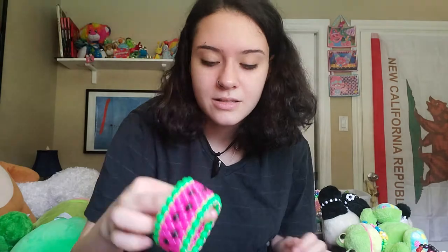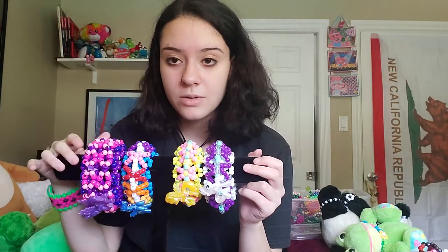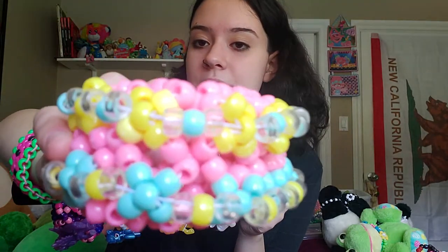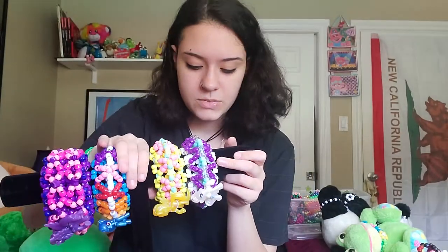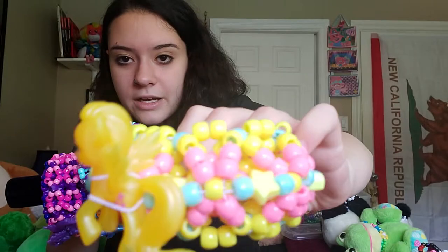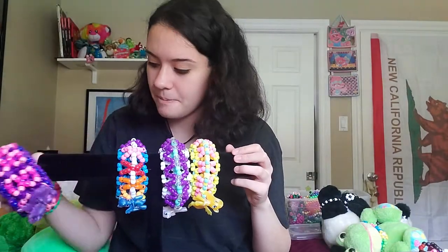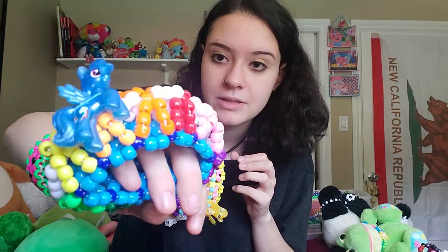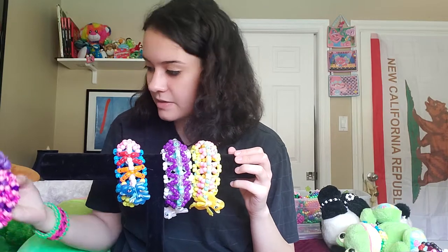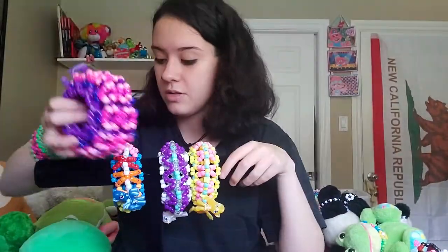This was the original watermelon cuff I made. I'm making a My Little Pony series — I have the entire set, I just still need to make Applejack and Pinkie Pie. This was my first attempt at a Pinkie Pie and I didn't quite like how it turned out. This is a UFO cuff for Rarity. This is for Fluttershy, and I actually have little stars right here. My Rainbow Dash one is obviously rainbow all the way around. And then my Alicorn Twilight — it's a Double X Base, which I think is really cute. It's one of my bigger ones, very sturdy but in a good way, not in a can't-put-it-on way.